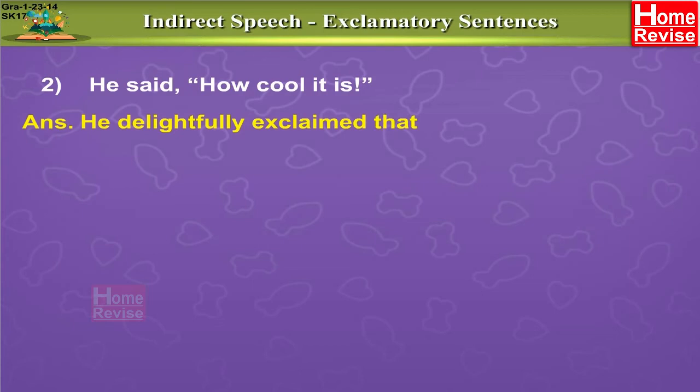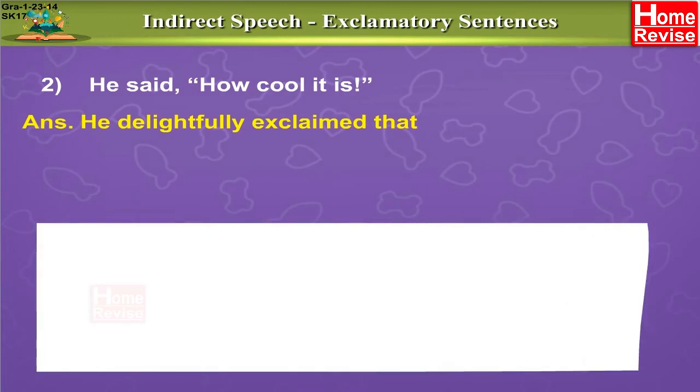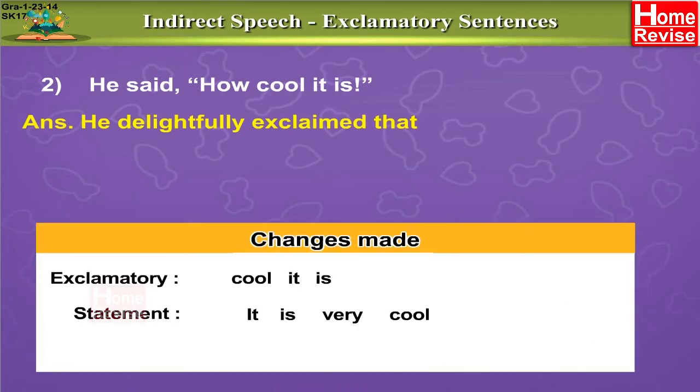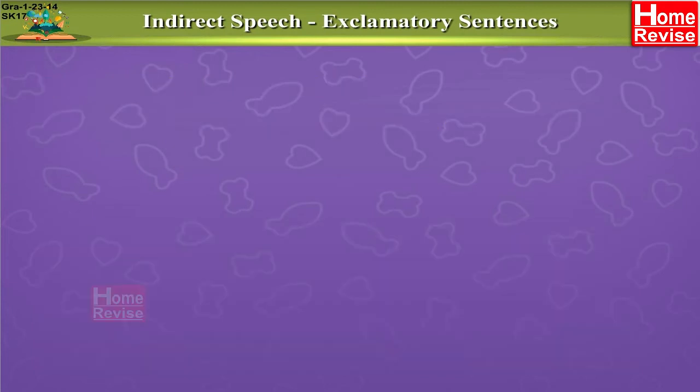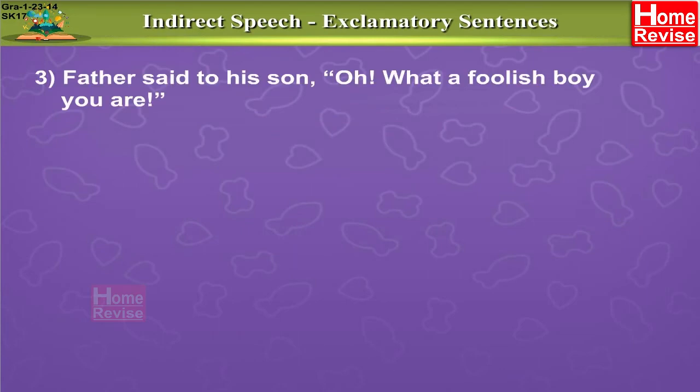See the exclamation, how cool it is. So the statement of the same will be, it is very cool. And in reported speech, that it becomes was. So the answer is, he delightfully exclaimed that it was very cool. Now let's take the third example and the third emotion. Father said to his son, "Oh, what a foolish boy you are!"